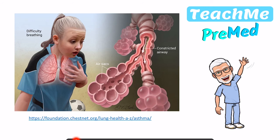So what happens in an asthma attack, like we described, is that the smooth muscle starts to constrict. The wall of the bronchiole becomes more and more edematous, and all of those things cause swelling and therefore narrowing of the airway. As you get swelling, as you get inflammation, the other thing that starts to happen is you produce lots of mucus. And so you can see here this green fluid, and it just fills up all of the bronchioles. So you can get what we call bronchiolar casts, lots of mucus plugging off all of these different areas, very similar to what you get with an infection.